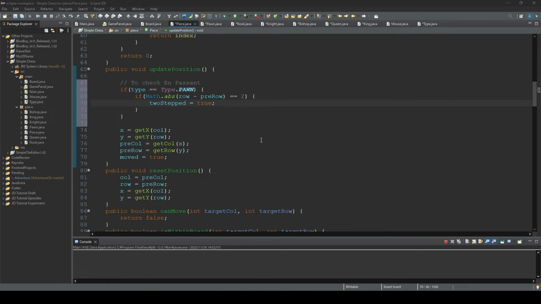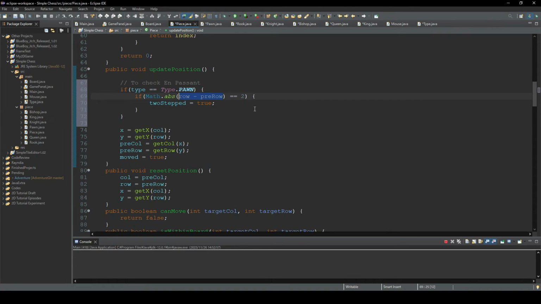Okay, piece class, and now inside of this update position, when we update the piece position, we check if the piece is a pawn or not. And if it's a pawn, we check if the row difference is 2. If so, it moved by 2 squares, so twoStepped becomes true. But this true state should only be available for a turn. So when we change the player, we also set it false.